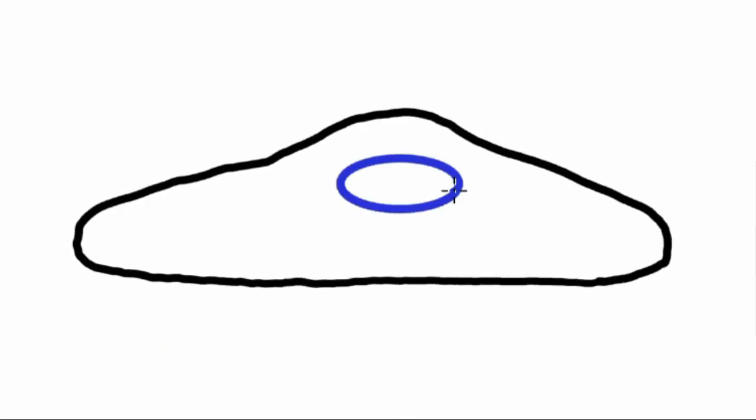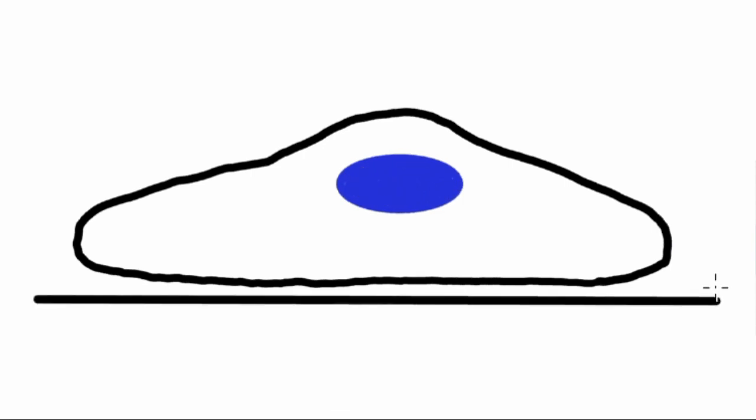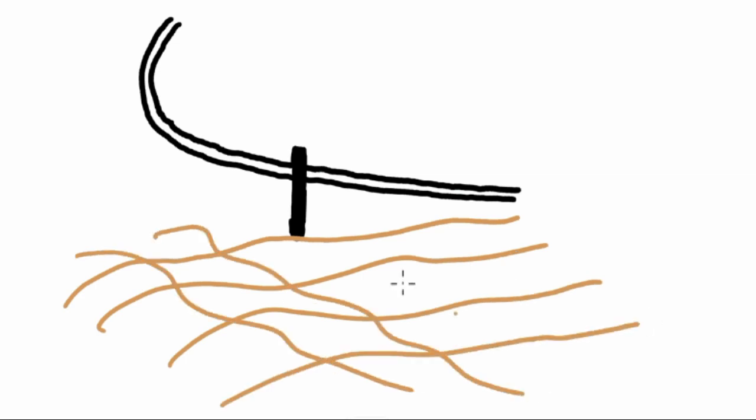The first step is to understand how a cell attaches to its surroundings, or to a surface in a simplified model. Looking at a cell from the side, we see that it interacts with the surface through a series of discrete attachment points, or adhesions. Let's look closer at one of these adhesions. Here we see the lipid bilayer that is the basis of the cell membrane. Passing through the membrane is a protein called integrin. Outside of the cell, this protein binds to the extracellular matrix that surrounds the cell, represented here as a dense mesh.